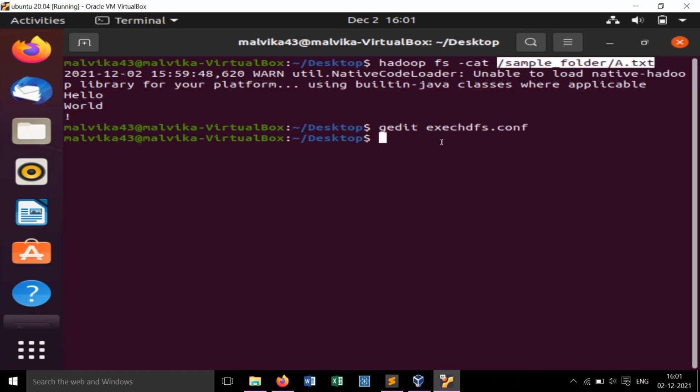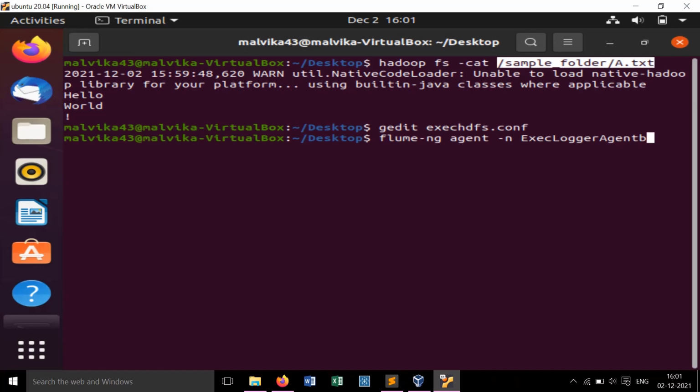Once we are done with this configuration file as well, now you have to start the Flume agent. For that I told you the command: flume-ng agent -n. What was our variable name? If I'm not wrong, it was the agent name.